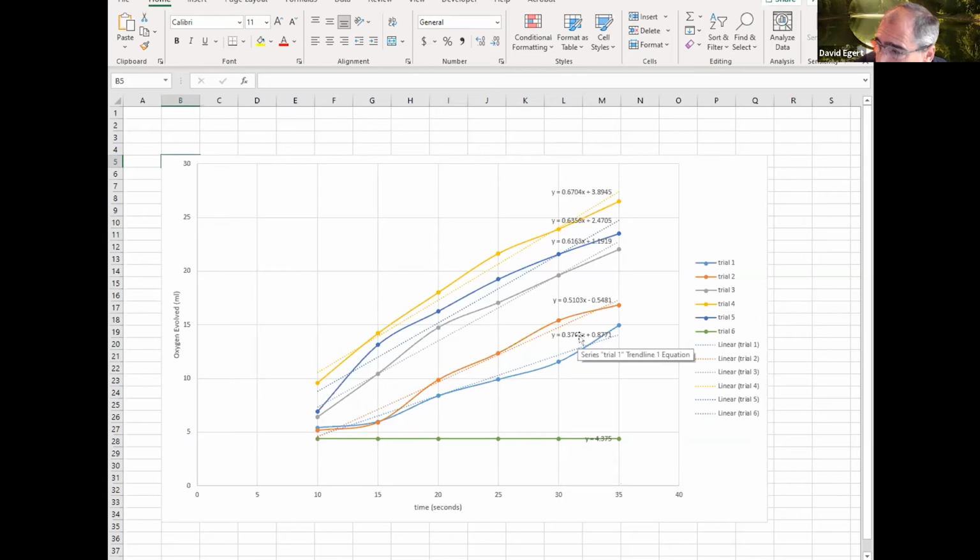This is actually showing, it calculates the slope. If you show the formula of the best fit line, and remember y equals mx plus b, it's just your arithmetic days. So here it's showing that the slope at trial 1 was like 0.37, but it was 0.5. And then it's all around a 0.6 more or less for the upper 3. So there's something relatively compelling. Again, the fact that trial 4 and 5 are reversed in terms of how much oxygen's being made is weird. It's making me a little uncomfortable.